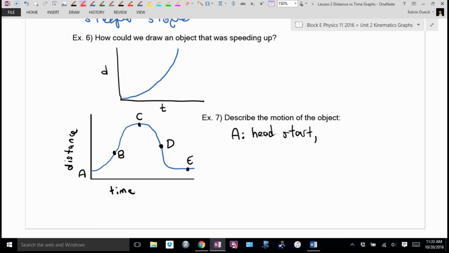And what's slope the same as on a distance versus time graph? So, ready? How fast did we start out at? A speed of 0. Okay, pause. Ready? Again, my argument is right there. It does look horizontal, and the slope tells me the speed. So you know what? Head start, I'll use the fancy physics term, at rest.